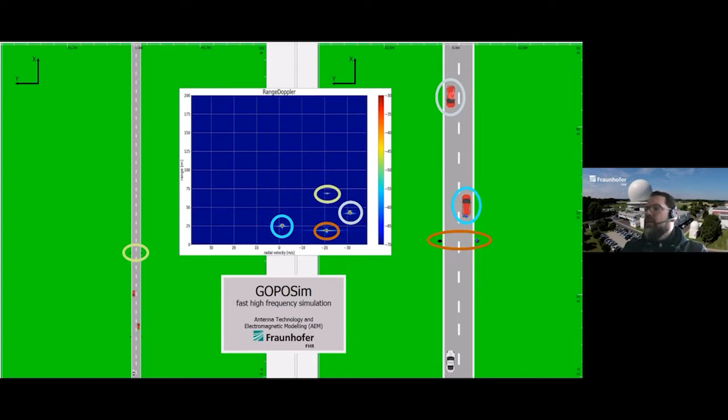We have this vehicle approaching us here. It itself has a certain velocity, so the total velocity is actually 30 meters per second, which means that this one here has a velocity of 10 meters per second. And we have even some more delineators at a larger distance. You will not see them here on the right, but on the left, this is some kind of zoom out of the scene on the right, and you see that there are some more of these poles. So you see quite a complex and long scenario.